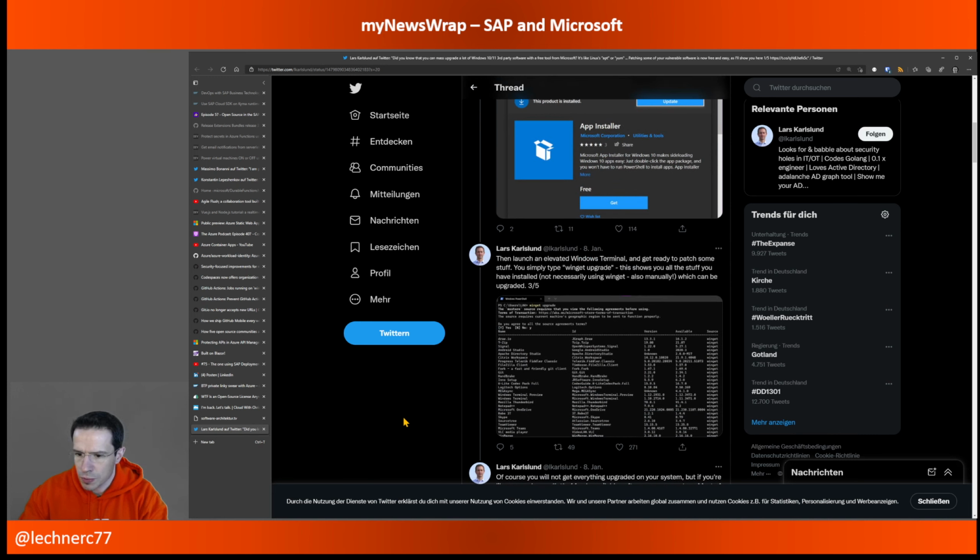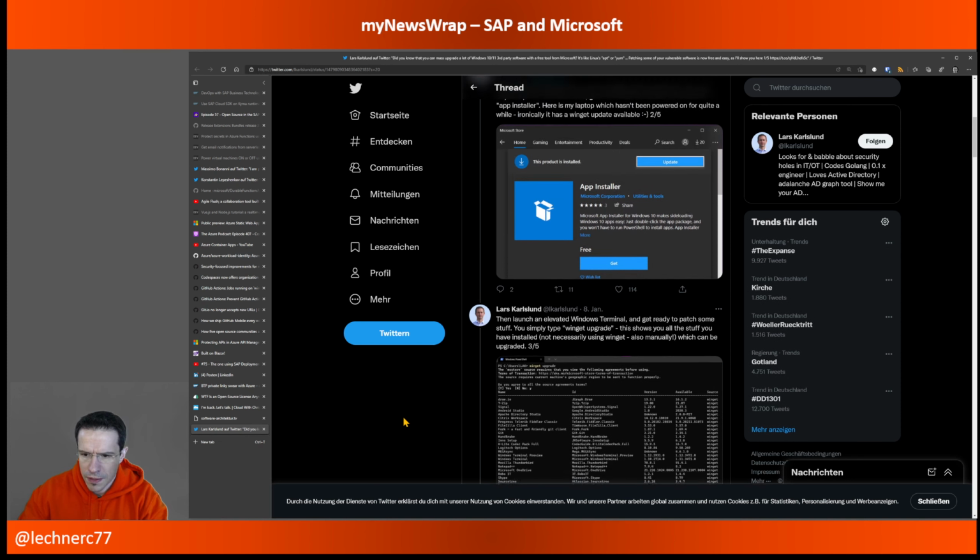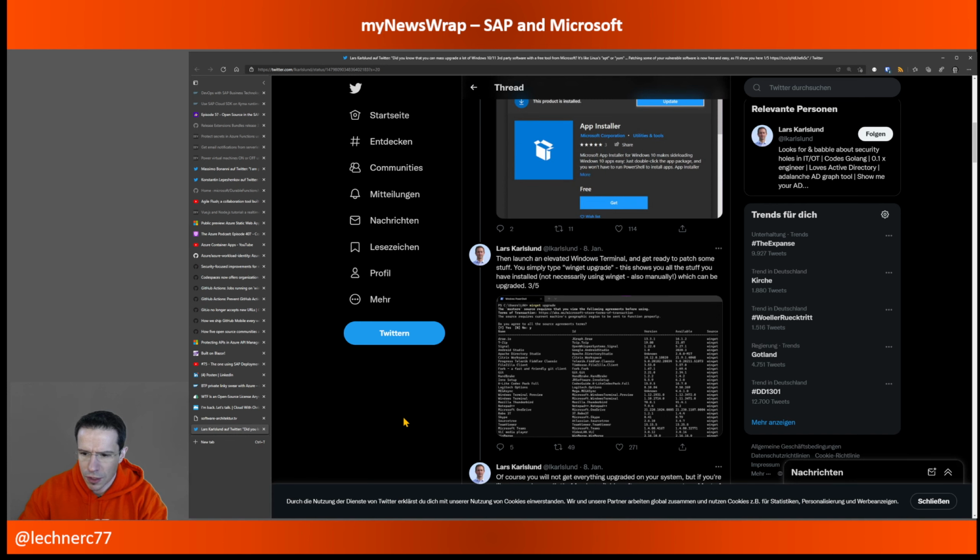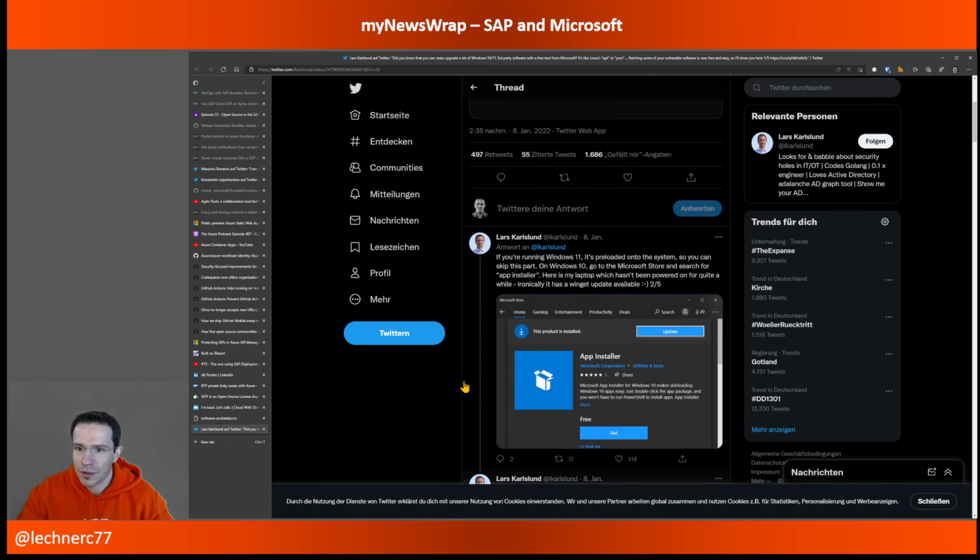That's of course cool, because if you then want to update a lot of things on your computer, I don't think that it will catch everything, but this is really a functionality that you should take a look at if you think it's necessary to get an update again on your system tools.